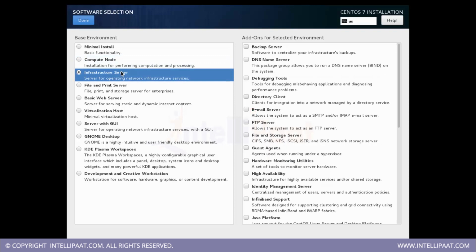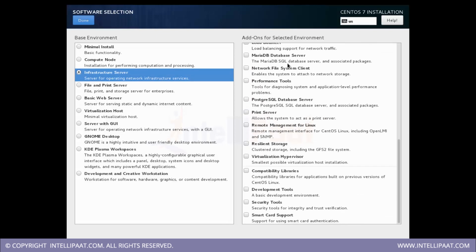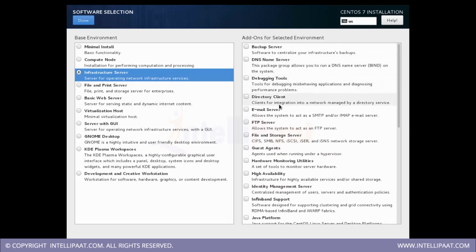Also, infrastructure server, this is a base installation. If someone wants to build an infrastructure comprising multiple servers, they can choose this option. This allows integration with other servers. I mean, if you have, say, a cluster which has 4 servers, all of them database servers which sync each other, you need those tools which support forming an infrastructure. Similarly, the infrastructure would also have a set of add-ons. Whatever is needed, that can be chosen here.